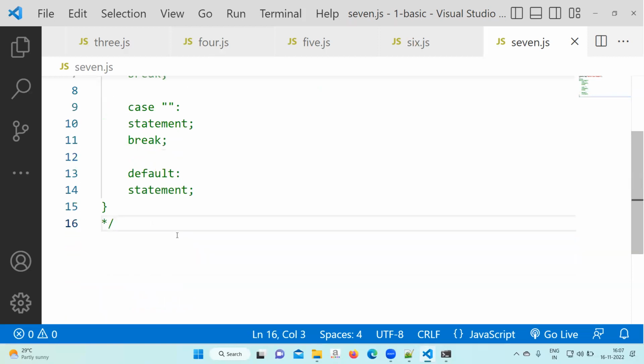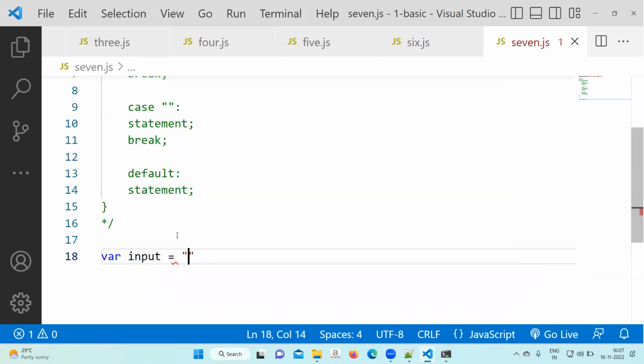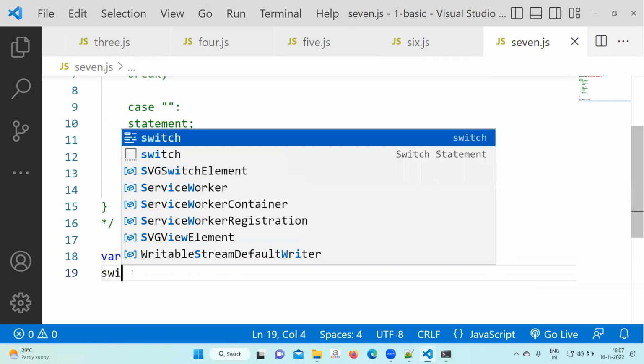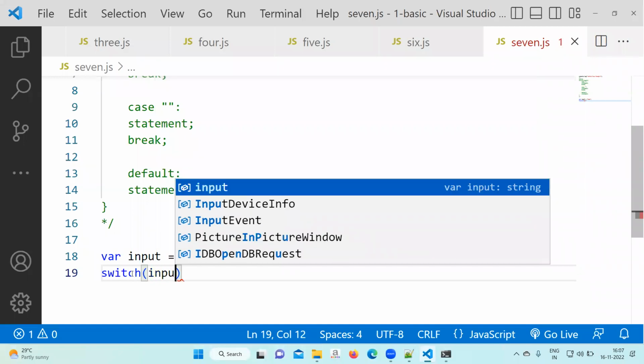Come down below, write an example. Write a variable called input equal to home. Write switch. Under the switch, you will keep input.